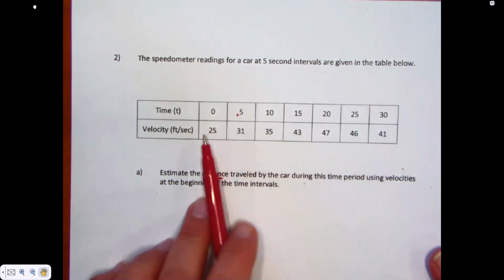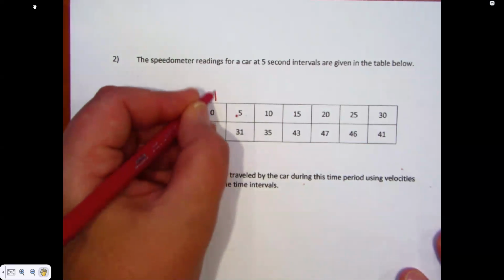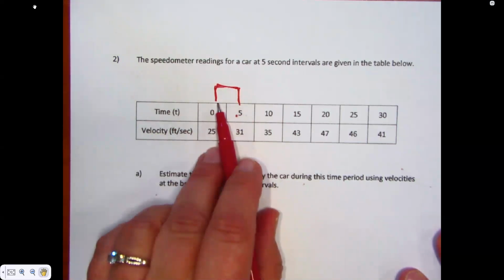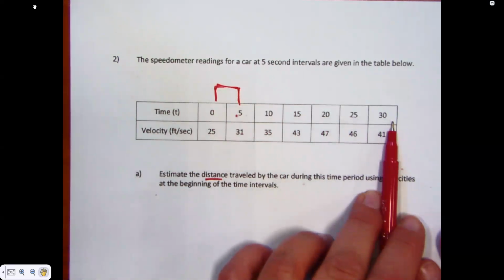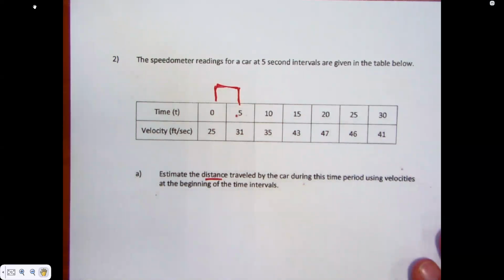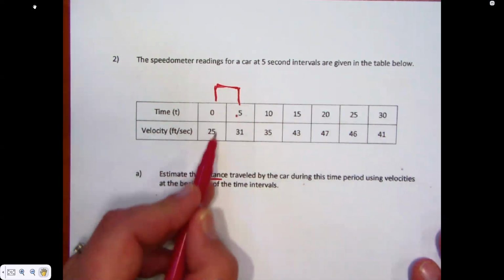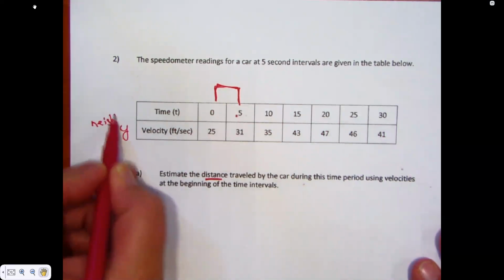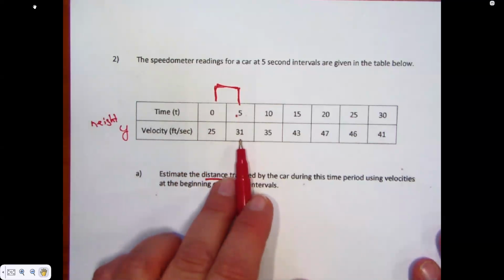And so here, we don't have an equation, which is actually kind of nice. Here's my rectangle. My rectangle is here. What's the width of my rectangle? I'm going in 5-second intervals. So the width of this rectangle is 5. The height of the rectangle, well, the height is the y value. Y value is height. And so I just need to know, do I want to do the left side or the right side?